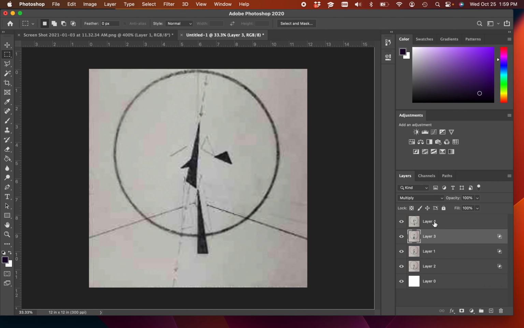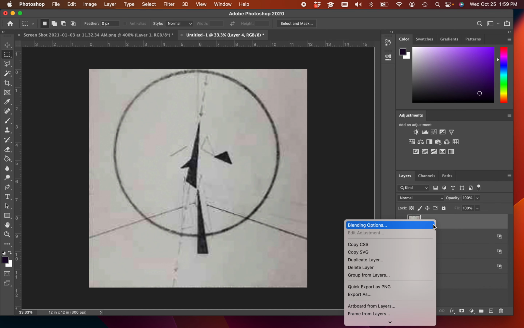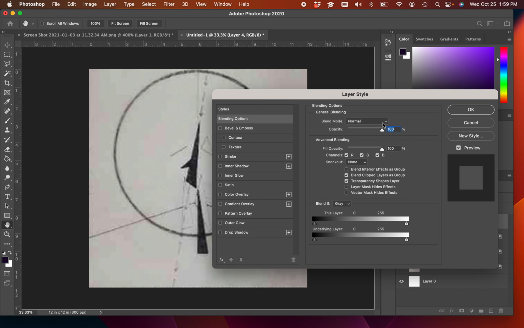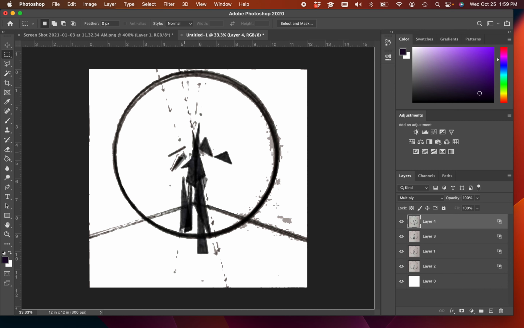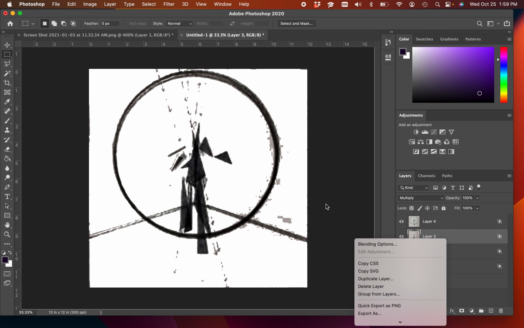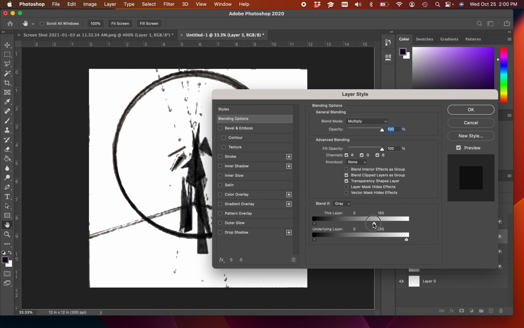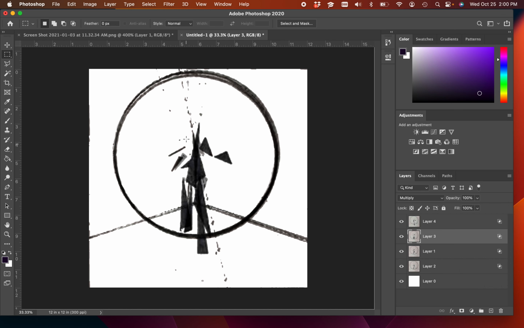Sweet. We can't see it because, of course, layer 4 is above us, so we're not going to see it if it's not blended out. Multiply, and let's take that out. Sweet. Now we're starting to get somewhere. Looks like we still need some blending options because it came out really weird. Take it a bit further. Sweet. But we should be able to remove their trace. We should be able to remove the color, right? Things like that.